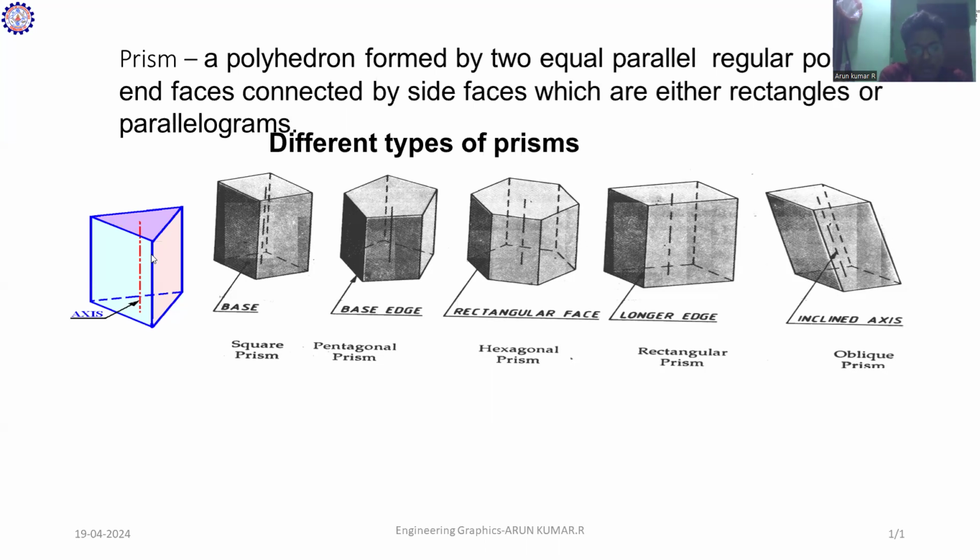Let's take a square. The base of the square will be the bottom side. So I have to mention it over here. It is a base. Base means the solid will rest either on the HP or on the ground. You have to consider any shape, like a square or a rectangle or a hexagon, whatever shape. Base means the bottom side of your shape. Whatever shape is given in your problem, the bottom side of the shape will be lying on the HP, or on the ground.